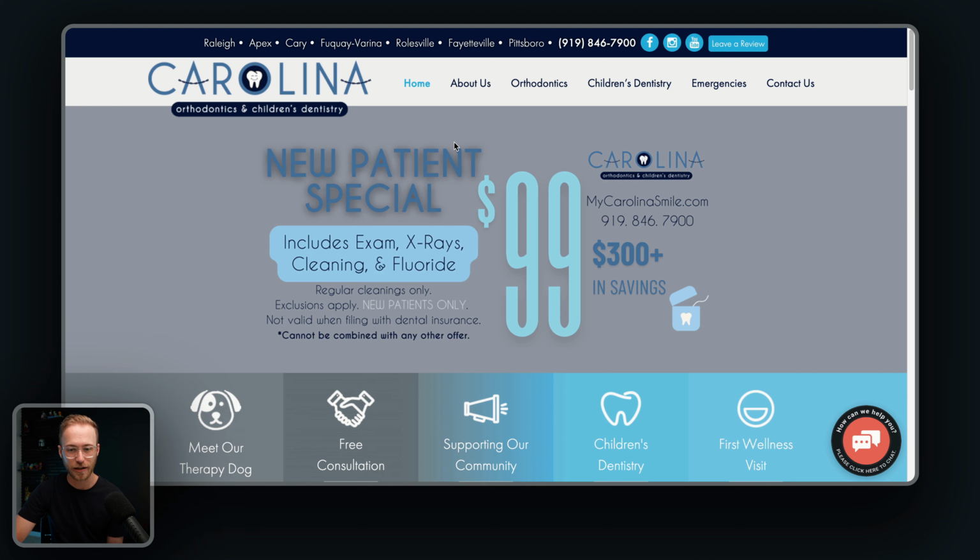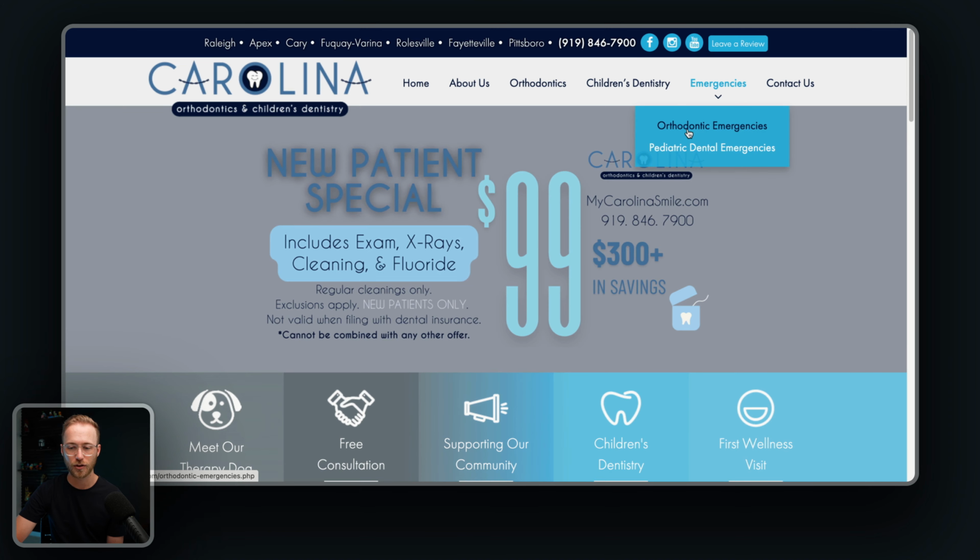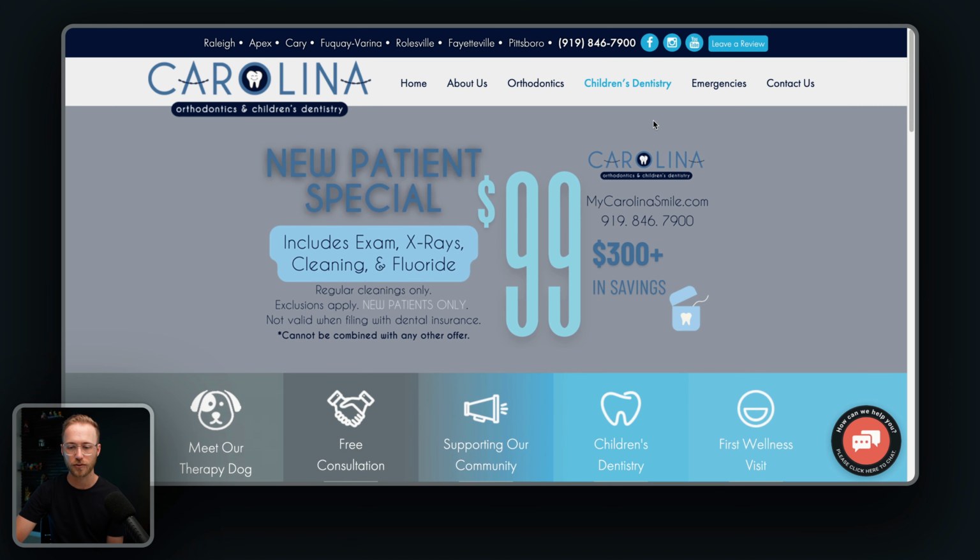And kind of the worst thing about this is it's the same hero section on every single page. So if we go to another page here, you don't even realize, aside from that little glitch, that anything really loads because it's the same exact hero section. Everything above the fold, everything that you see without having to scroll, is the exact same. So that's something we're really going to want to dive into as well, just from a user experience standpoint, so that somebody doesn't think that the site's broken for some reason. So we'll take a look at how to clean that up and make it a little more impactful here in a few minutes.